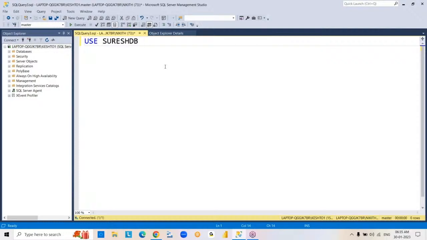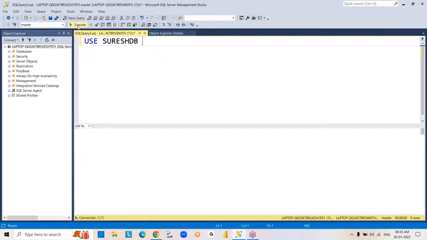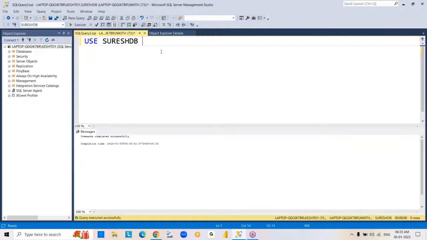Use Suresh DB means what? I'm going to connect it to Suresh DB database. See, we have written some command here. How to execute this command? See here, you can go for execute button. See, like this. So even this tool we install after completion of the SQL installation, right?